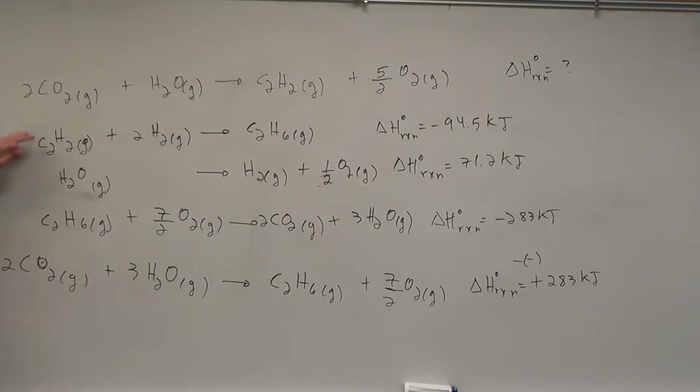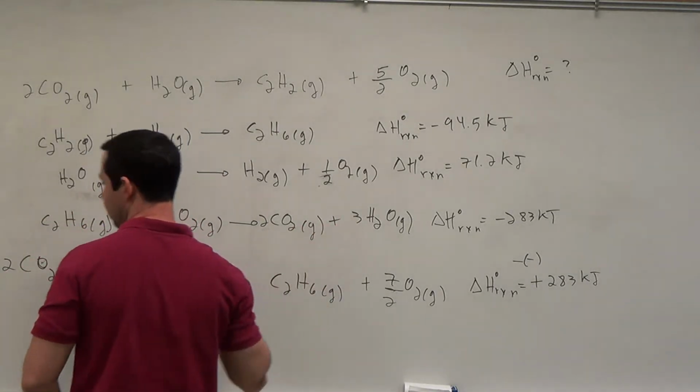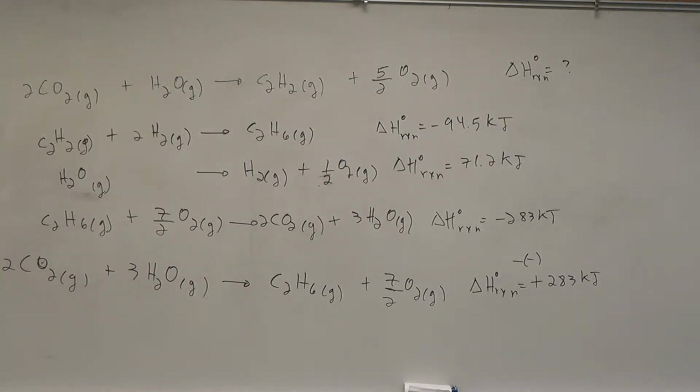What's next? Water. Where's the water at? On the reactant side. I am going to leave that equation the same, okay? Now, the water, does it have any numbers in front? Nope. But we have a problem, yes? There is another water. If that other water is a product, then what? You change it to the reactant? I don't know. Because it happens twice, I'm going to leave it, okay? I'm not going to do anything.